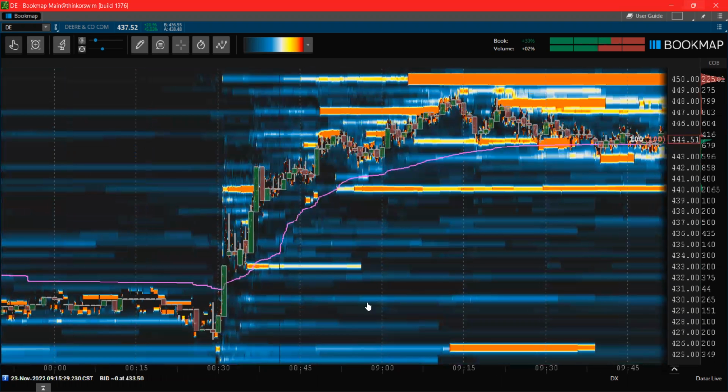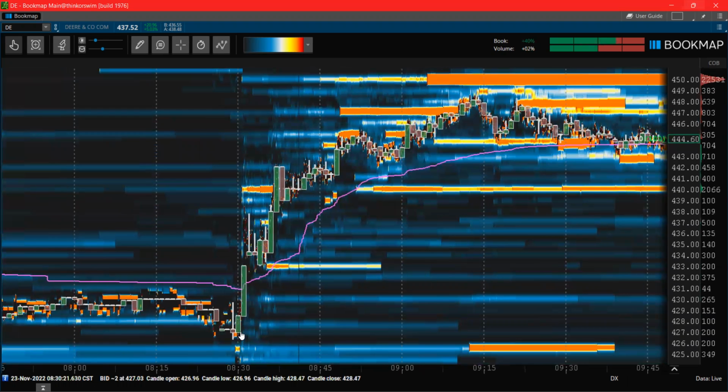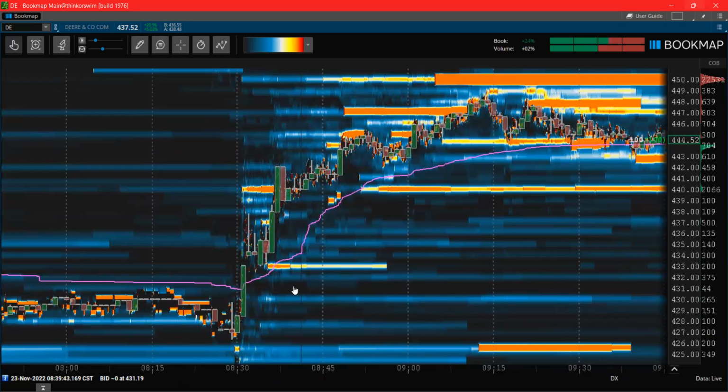Now, we open up and pull back into 425. Okay, what did we say? There's a good chance it can come back into that major liquidity there at 425, suck into that, get all those buyers. And then if it can show support on that, bounce off that, where is it likely wanting to go? Where's all the major liquidity at? 450. But again, it has to prove itself along the way.